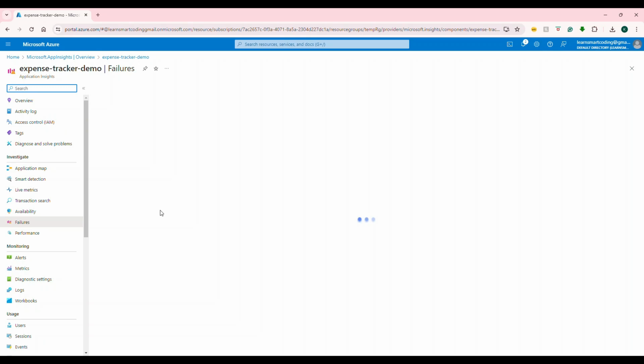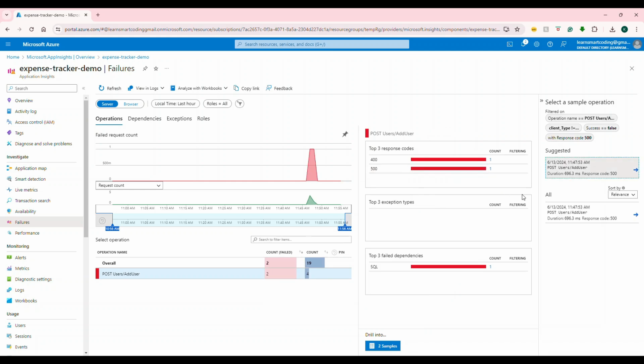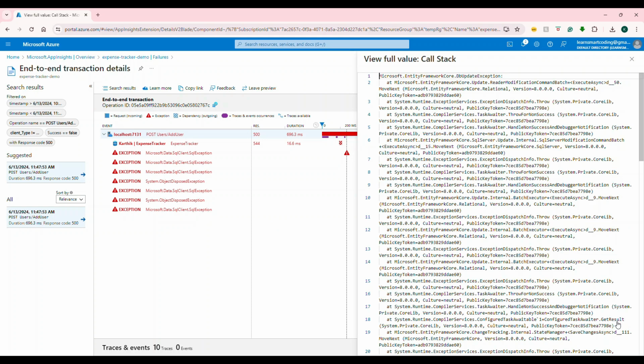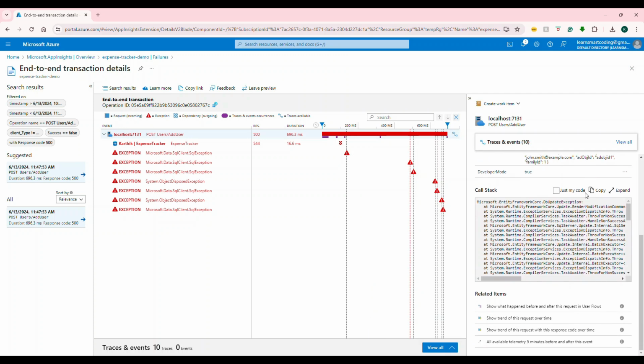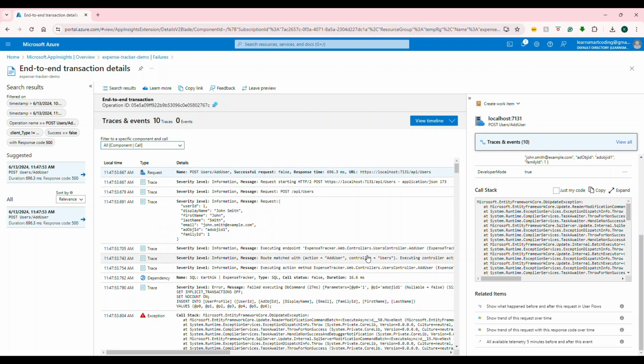Now let's go to the failed requests. Under failed requests, under this add user, we have some 500 errors and 400 errors. The 500 error is basically something related to the database. So let's expand. You can also see these details here. The good part is you can also see the request, and you can click on view.